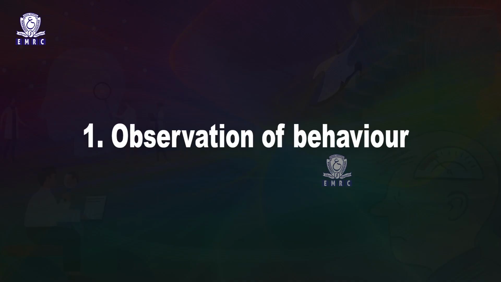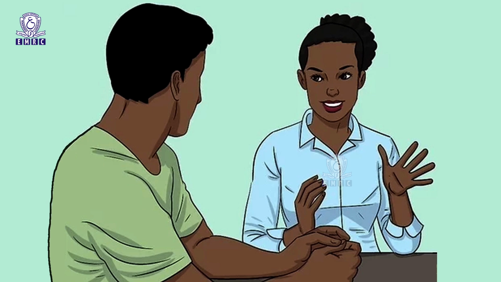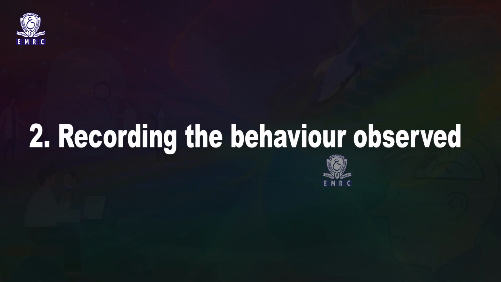In the process of observation, the method of observation basically follows 4 steps. First is observation of behavior. This is the first step involved in the method of observation and is directly perceiving or observing the behavior of the individuals who are under the study. For example, if we want to observe the social behavior of children, we can observe it when they assemble and play. The second step is recording the behavior observed.